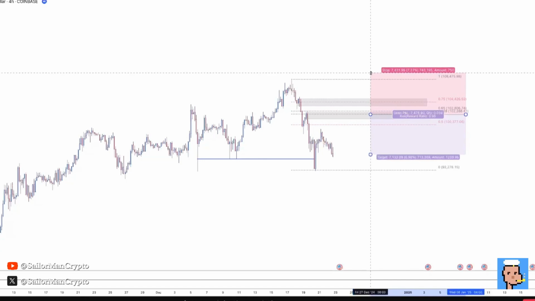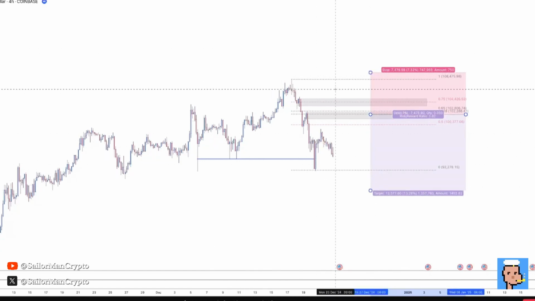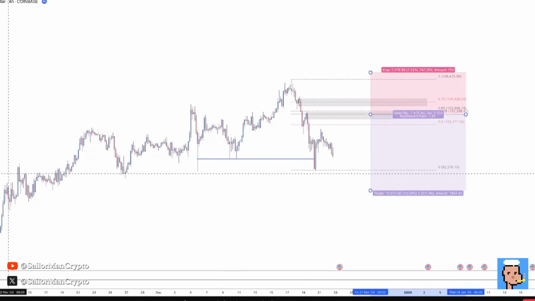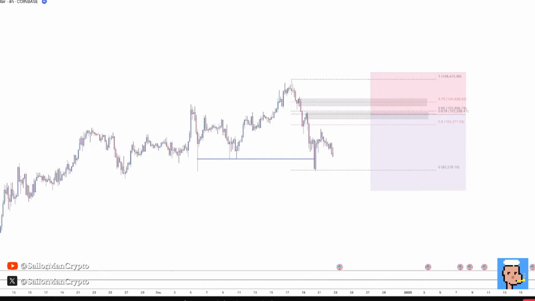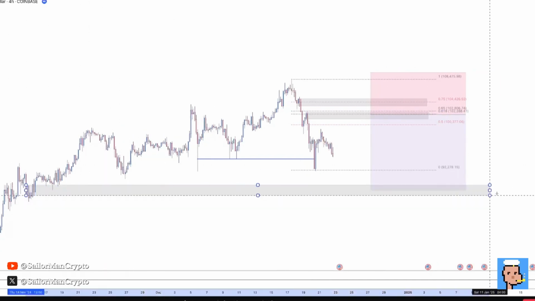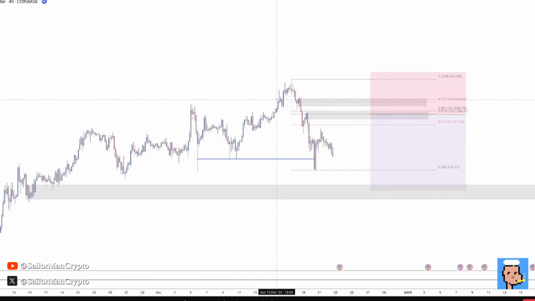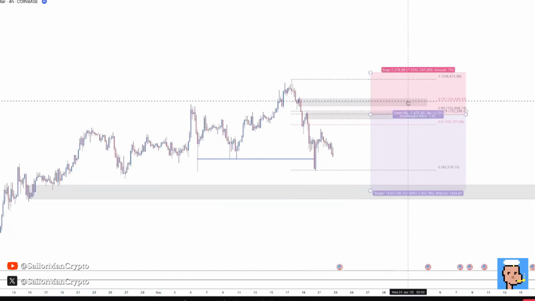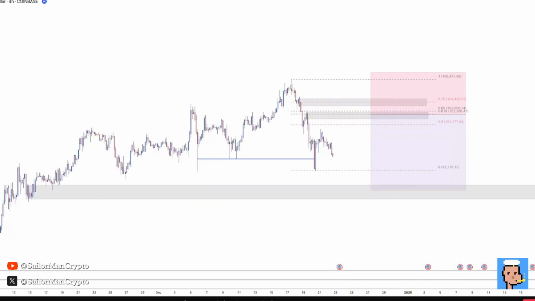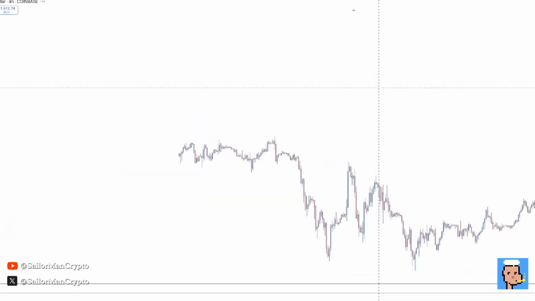Our invalidation would be higher here. Our potential take profit would be a continuation of this bearish range, and in this case we also have a well-known support level down here. Since in a short, support is the level where we want to take profit, we would create this kind of trade setup. So we see then what happened.